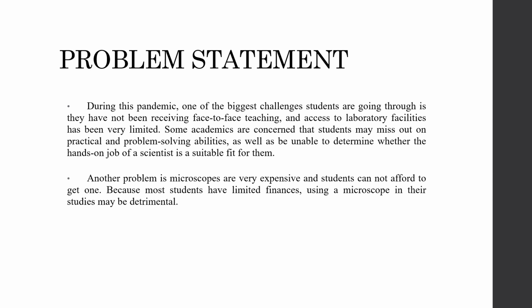So the problem statement for this project is that during this pandemic, one of the biggest challenges students are going through is they have not been receiving face-to-face teaching, and they also cannot access laboratory facilities, which is very limited. Some academies are concerned that students may miss out on practical and problem-solving abilities, as well as be unable to determine whether the hands-on job of a scientist is a suitable fit for them.